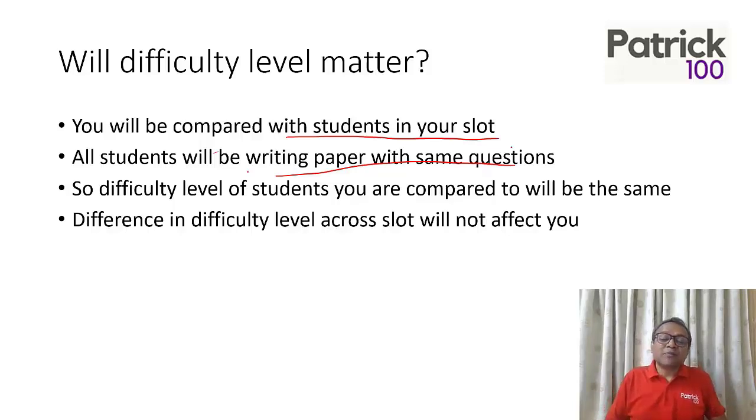That means there is no problem, because when you compare across different slots, if the paper is different, then the difficulty level of the paper is different, and it's difficult to compare. There will always be some problem in comparison. But since now you will be compared with people in the same slot, it's a better system to some extent. The difficulty level for the students who are compared will be the same.